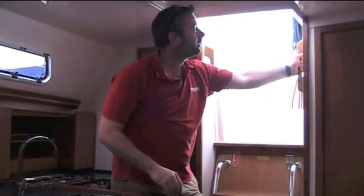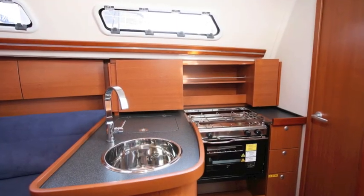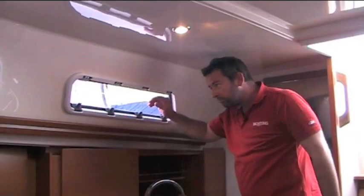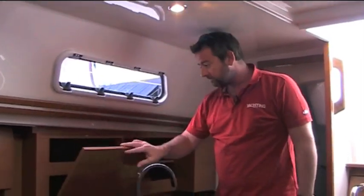So there's quite good handholds there. This is a bit sharp. I think I'm bound to end up banging my head on that. And here's the galley, one light, ventilation there, which is good. Locker space in general is very good.